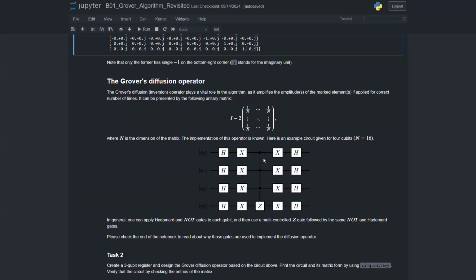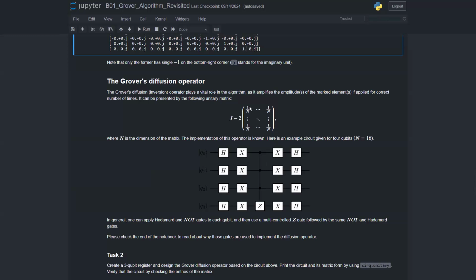So it basically amplifies the possibility that we get the correct result. And it has this unitary matrix. All these elements are the same because we have all our elements in an equal superposition. And that's the inversion about the mean.